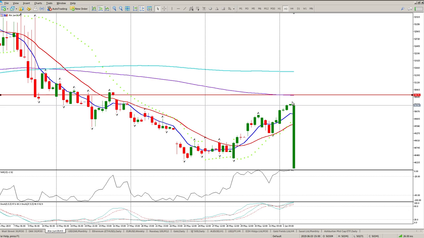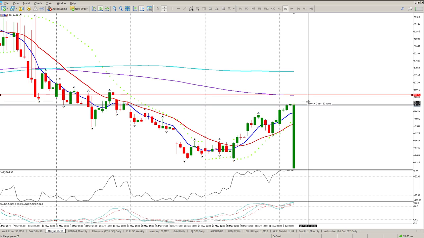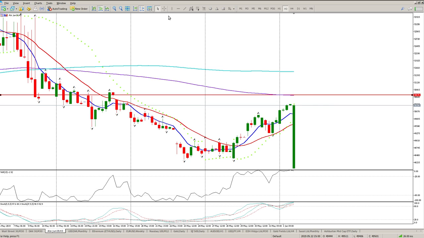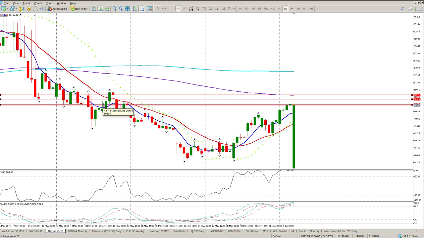So the closing range strategy will also work out. If it does break to the upside, it's a 100 point break to the upside, which would probably not give us much. So that would take us to the underside of the gap, which, as you know, is also a level. So there are my two levels, 1, 2. And 3 is pretty much where we are now. Okay, those are my 3 levels. I'm expecting somewhere in this area that I'll be able to get in short. Okay, so that's my play for today.